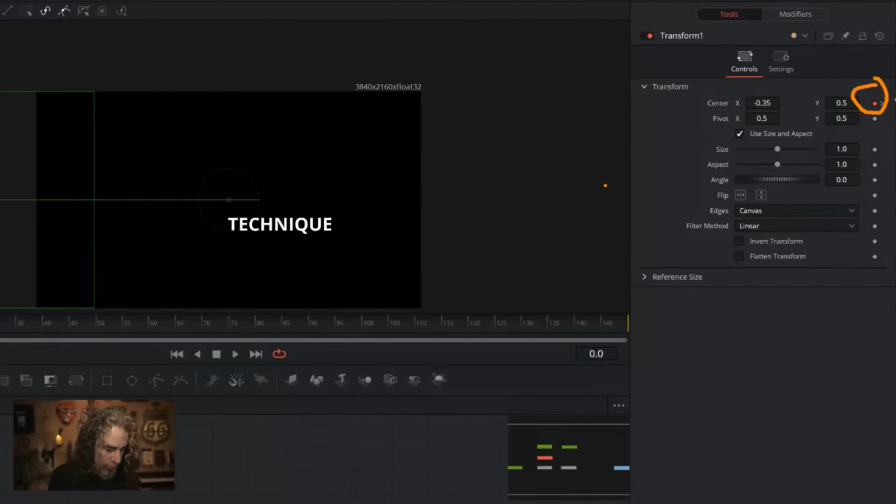One of the things you really want to think about when you're using keyframes is you always got to set the points, because keyframes only work when you have at least 2 points. You have to tell it the difference between two things. Start here and here. If you just move a text off screen, it'll just stay off screen. If you move it back to the center, it'll just stay at center.